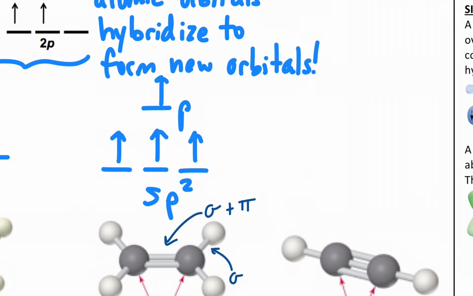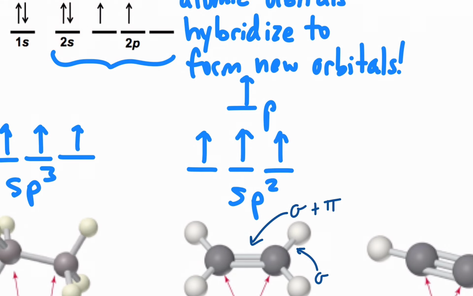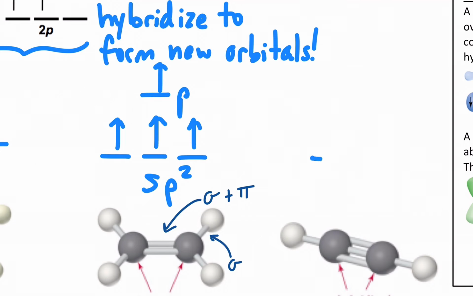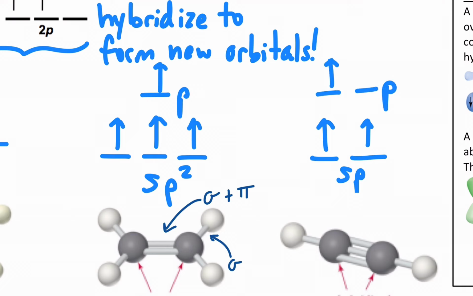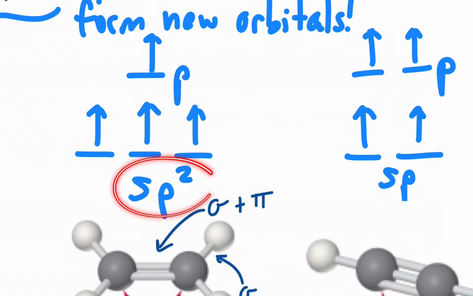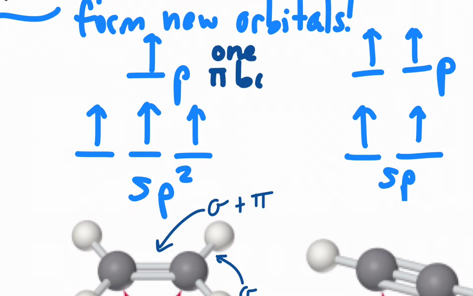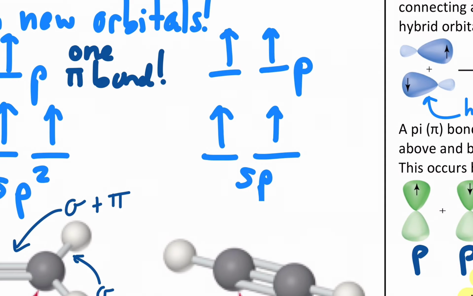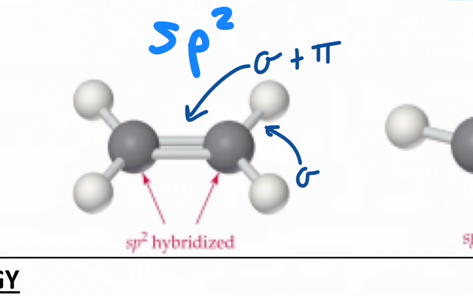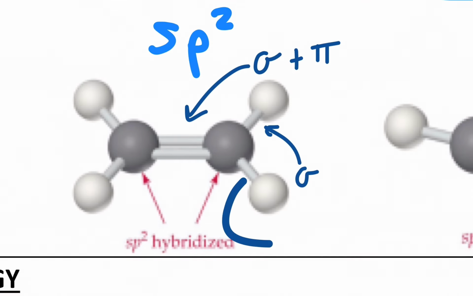And then there's one other. That would be from the combination of 1 of the s orbitals and only 1 of the p orbitals. You get 2 new hybrid orbitals that are called sp, and that leaves you with 2 unhybridized p orbitals with 1 electron in each. So when you have an sp2 system with that extra p orbital, you can form 1 pi bond, but if you have 2 leftover p orbitals, you can form 2 pi bonds. And we could look at any of these molecules and explain all the orbital overlaps that we get.